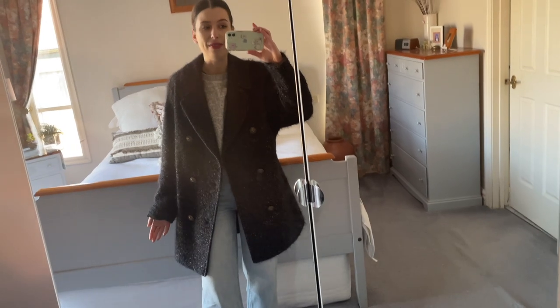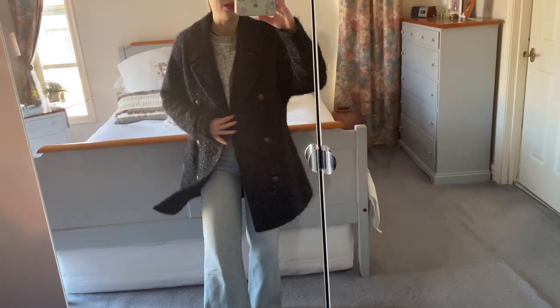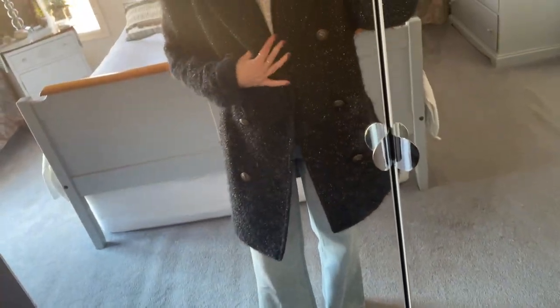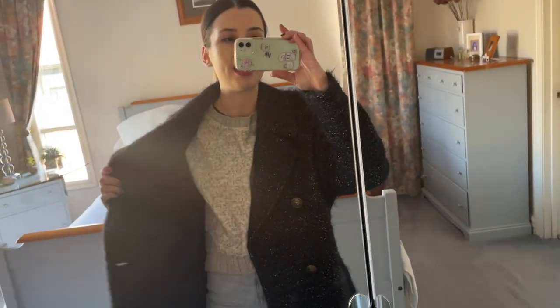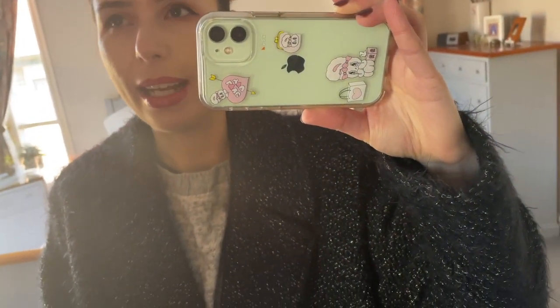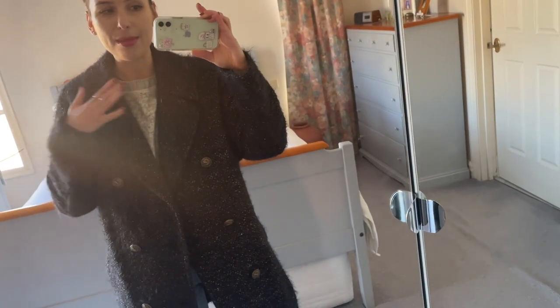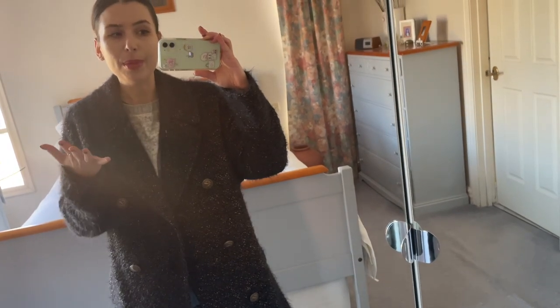I think I'll have this Céline tweed coat in my wardrobe for the rest of my life — I never see this going out of fashion. The peacoat silhouette is just so classic, and the gold detailing really elevates it. It's the most comfortable jacket, and you wouldn't think it was designer ready-to-wear, but when you look at it closely you can see it's quite luxurious. It's probably my absolute favorite piece of Céline ready-to-wear.